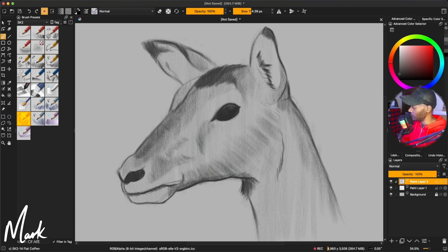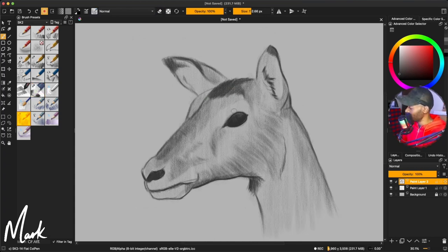So now, instead of just going up and down, I'm looking at my reference and trying to shade in the direction of hair growth with these long strokes. Some are curved, so somewhere over here. Increase my brush size, have something like that. Then our eraser is back to clean up some of these edges slightly. It works like that. And so it's more or less the same thing.